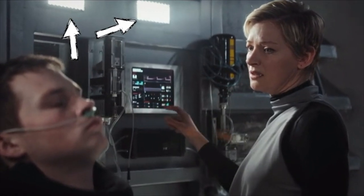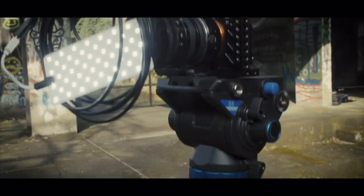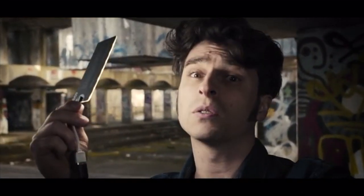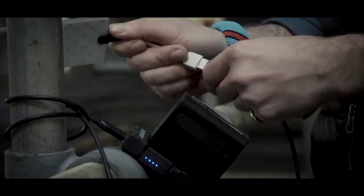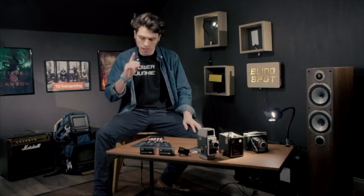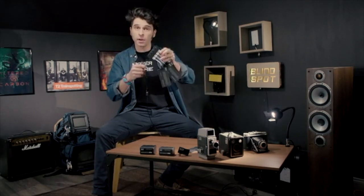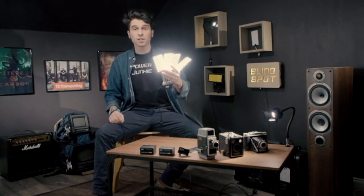Here we have an amazing setup: a Sony A7 powered by the Power Junkie. It has two USB outs, so with a USB extension — which you can pick up off Amazon for a matter of bucks — we can power two CrackLites and light this pretty dark situation. You can change the ratios. For 38 grams of light, it's pretty dang awesome. What I love about this product is that it is USB powered, meaning accessories are cheap — computing accessories. For example, a USB extension cord three meters long plugged into a USB hub, a four-way splitter, lets you run four CrackLites all off the same power.